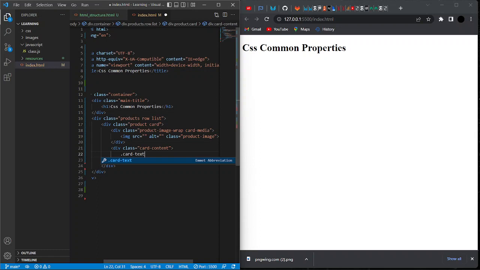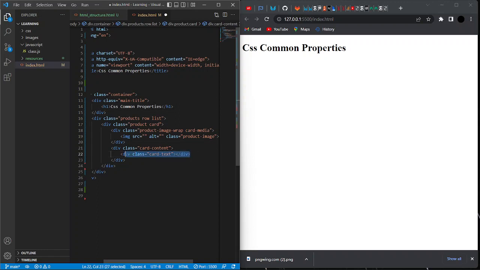Now, this dot is like class. Dot class is used when you are trying to style a class div; you always start with dot. So that dot card test means you want to create a div tag that has class attributes, and card test is the class attribute. If I hit tab now, you can see the div tag, then class, and that's card test.